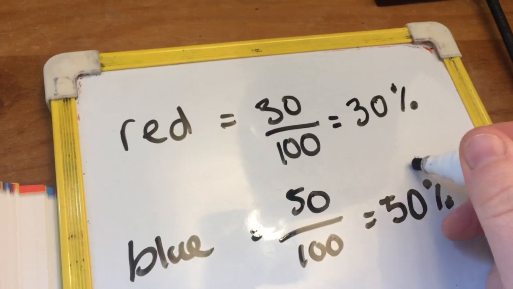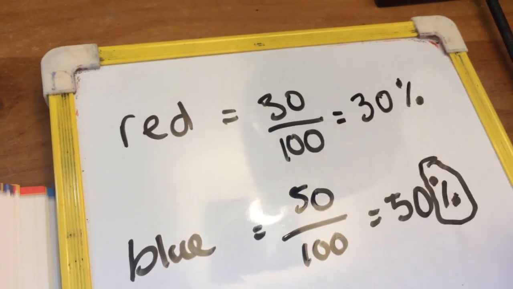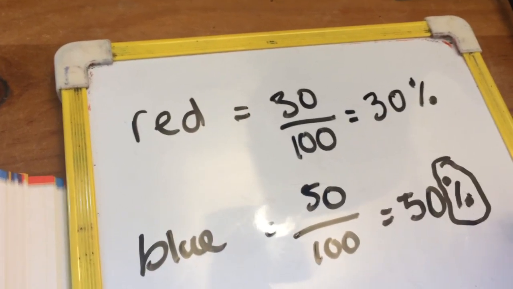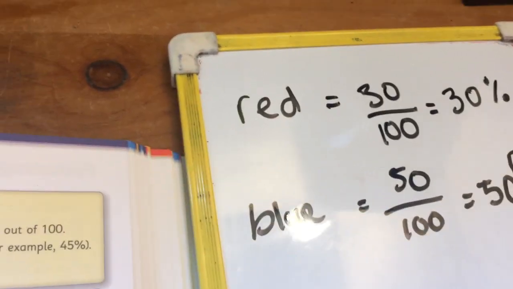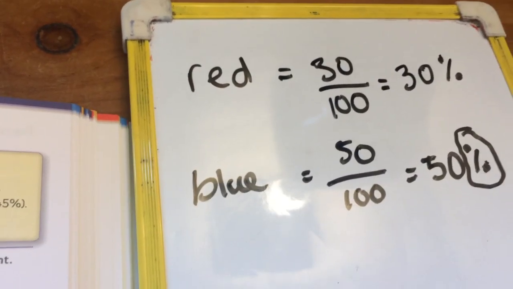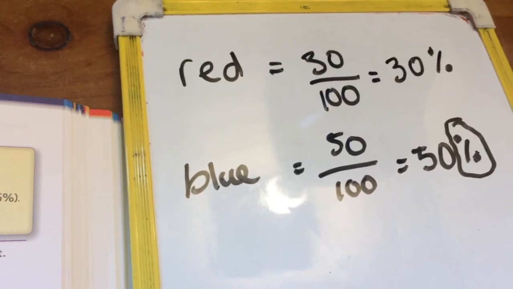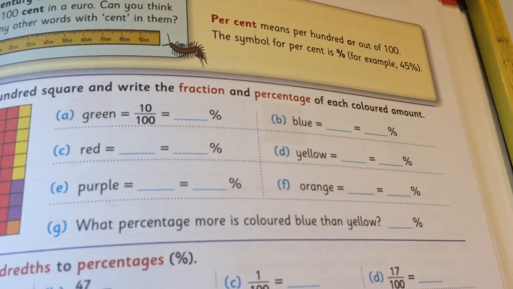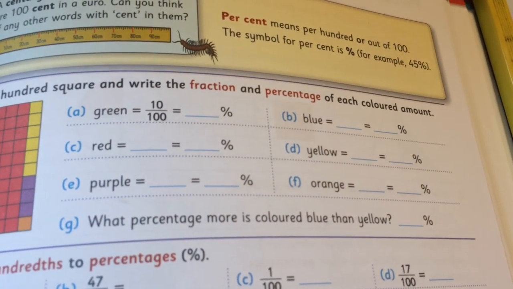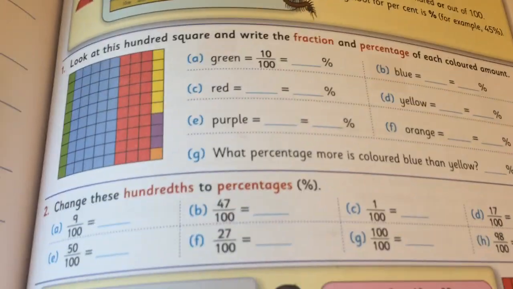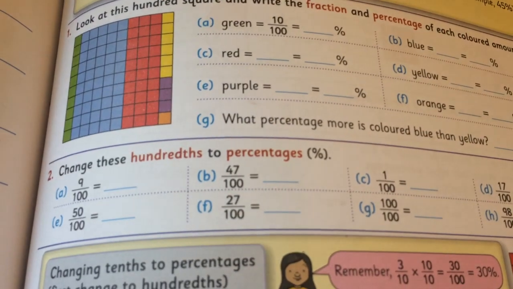So this symbol here shows us that we're talking about percentages. Percentages is just another way to show the division of a unit. Like the way we use decimals and fractions, percentages is the same. It's just another way of showing us. So here we go, I'm going to let you work away on that question and see how you get on. You can stop this video and then come back to me, and I'm going to talk to you about question 2.